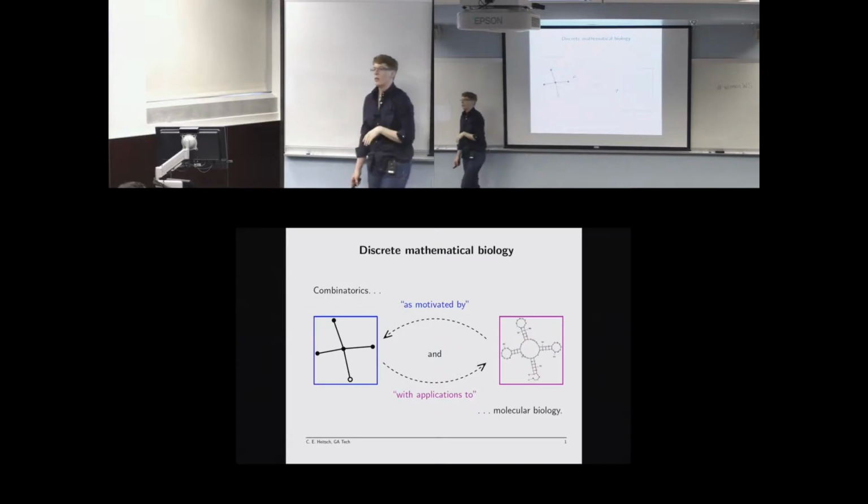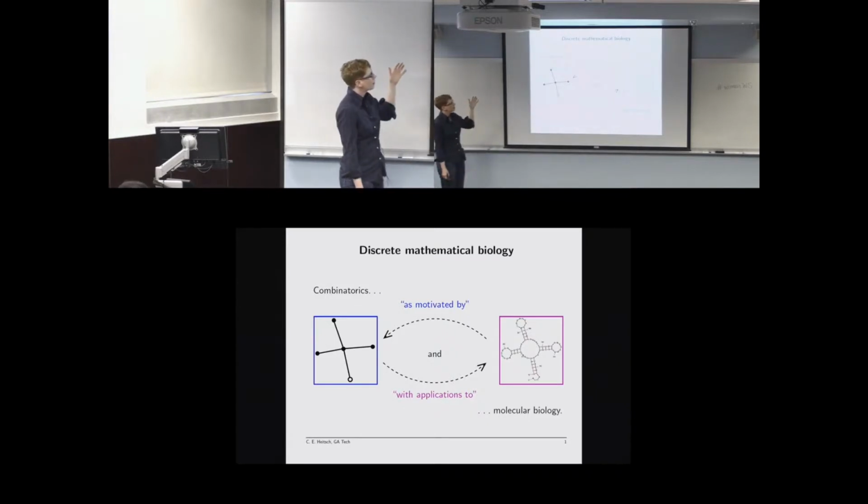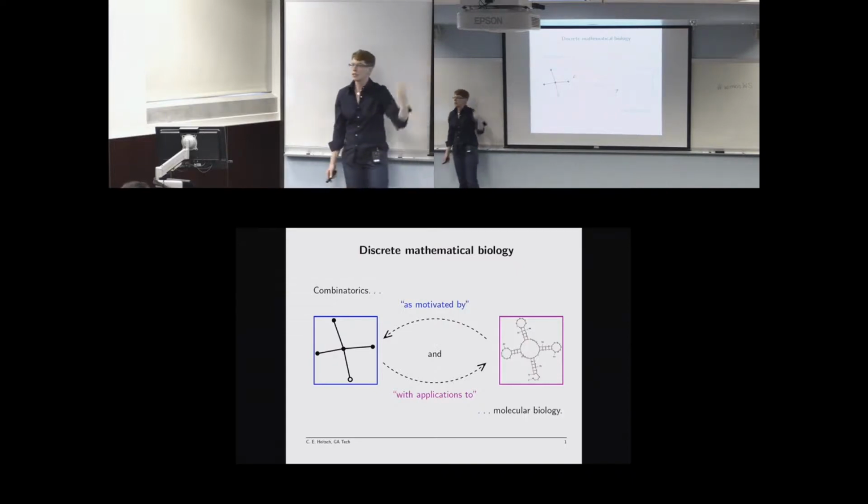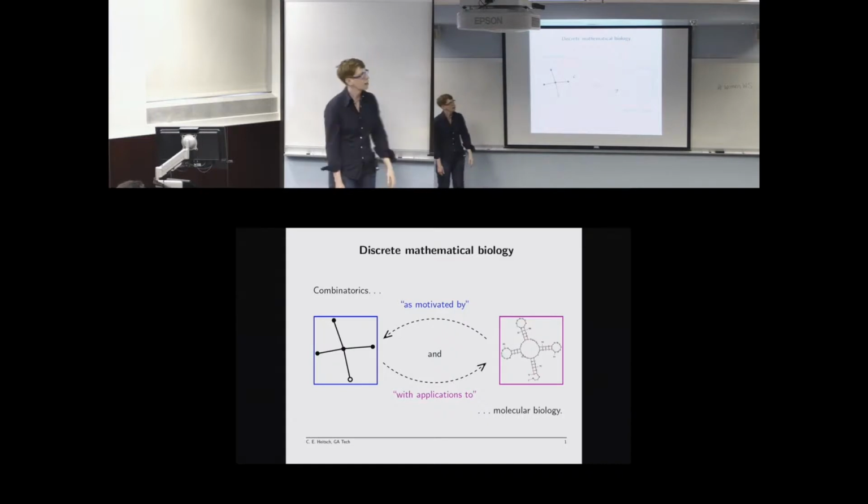So basically what mathematics can tell us about biology, but also there's other directions. That is, thinking about biological questions inspires us to think about mathematics in new and interesting ways. And so that really should be this cycle of not only does mathematics apply to biology, but biology should also motivate new and interesting mathematics.